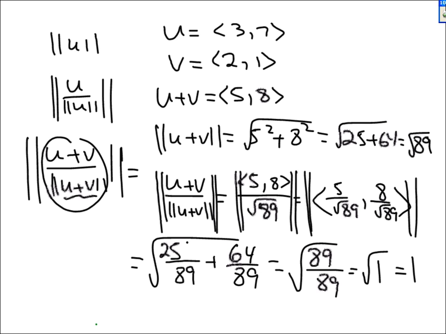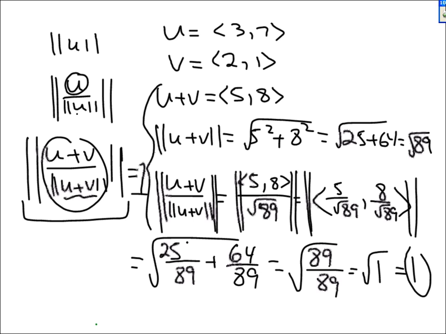Depending upon your teacher and what he or she wants you to show, if somebody asks you what this is, you should just say 1. At least know it's 1. Make sure in the end you get 1. Any vector, I don't care what they call it, if they divide it by the length of that vector, and then they ask you, what's the length of that result? It's 1. We did 2 examples, we worked it out, and we got 1.